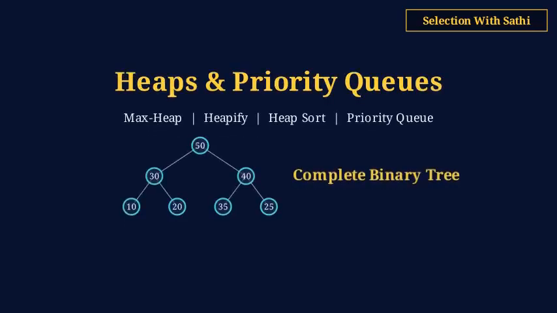Today we will master heaps and priority queues with code on screen. A heap is one of the most versatile data structures in computer science. We will cover the Max-Heap Property, Heapify, build heap, extract max, insert, heap sort, and priority queue operations. This topic is heavily tested in GATE CSE and coding interviews.